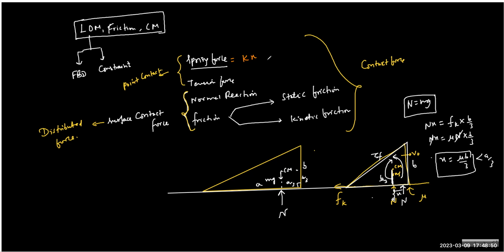K into deformation. X is called deformation, which means we take the initial natural length and then take the difference with the deformed length. The difference is called deformation. So every spring will have a natural length, some length without deformation. And the spring force has the tendency to always oppose the deformation, right? So if you compress, it will try to go back to the original position. So it will create which force? Pull or push?